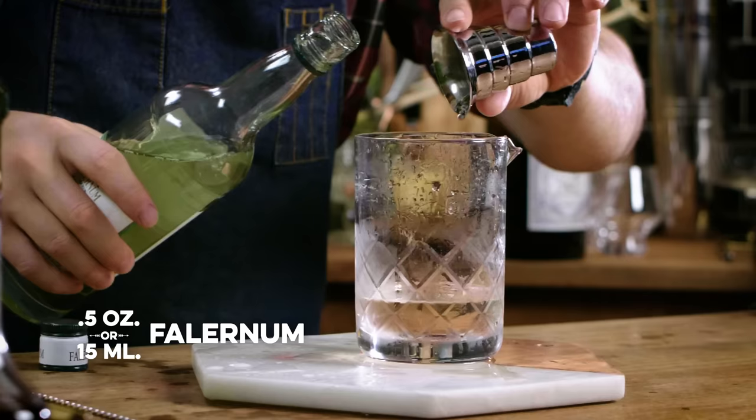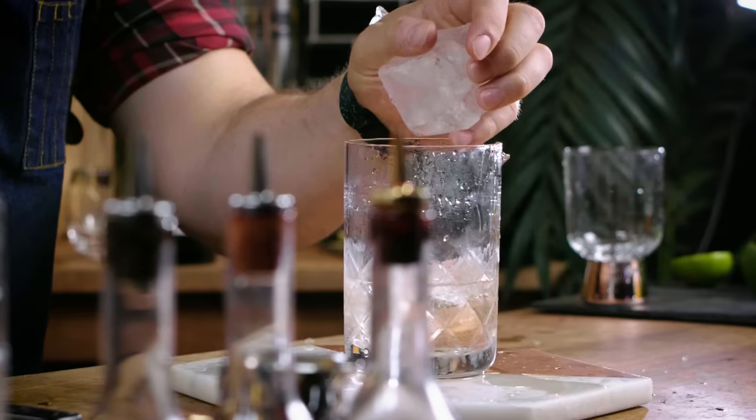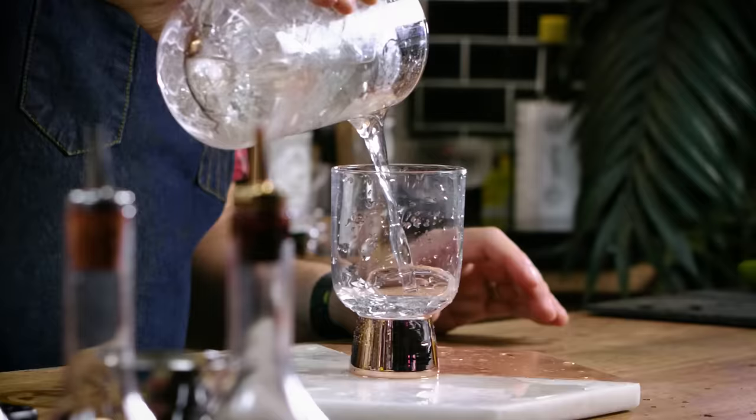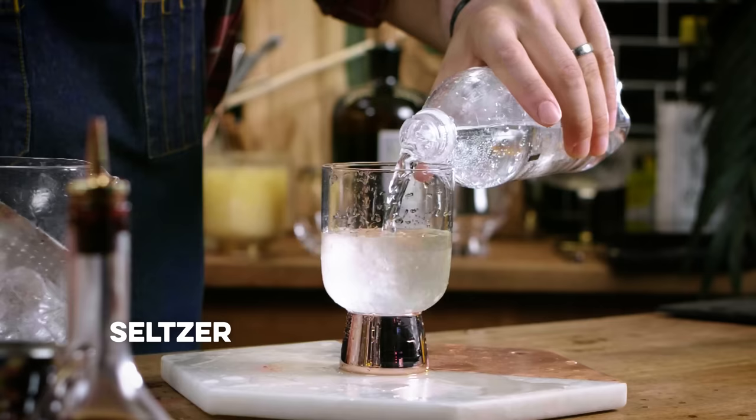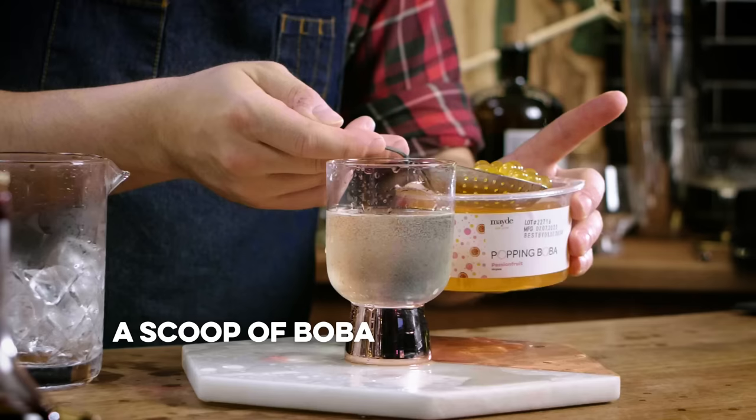1/4 ounce of velvet falernum. Or sorry, 1/2 ounce of velvet falernum. We'll crack some ice in there. Stir that up. Pour this into that. Some seltzer, doubling the volume almost. A goodly scoop of our bobas.